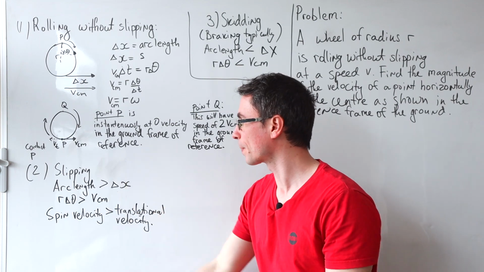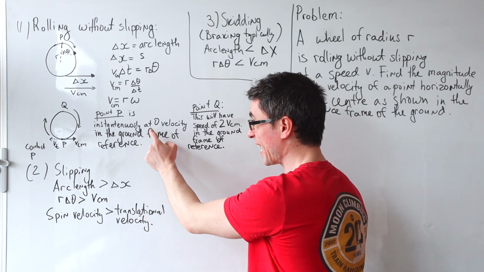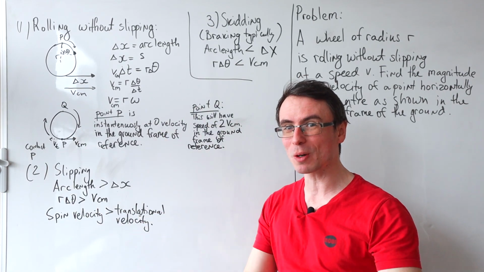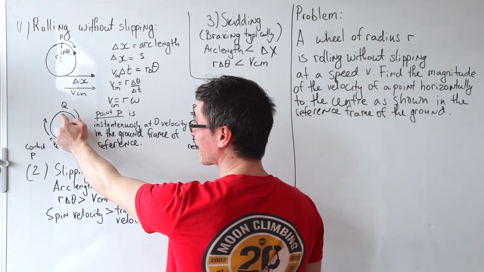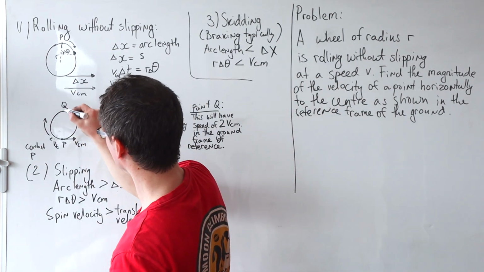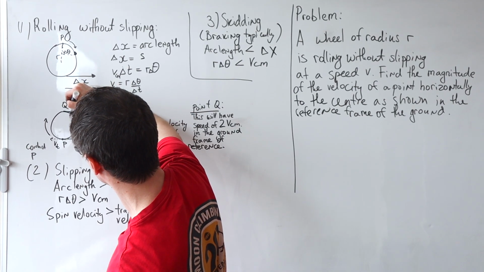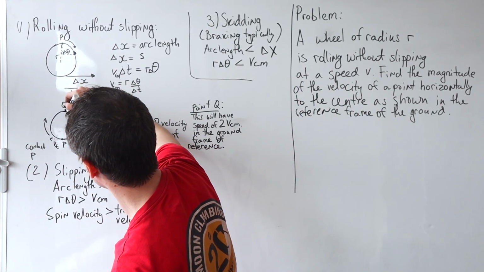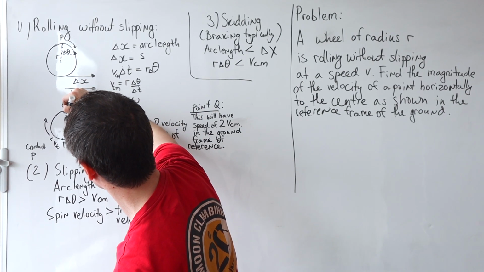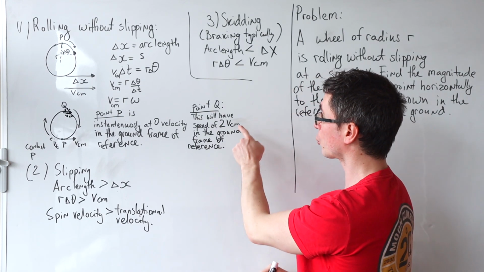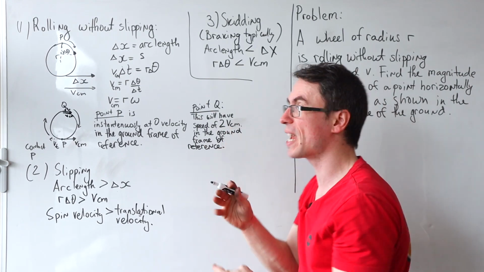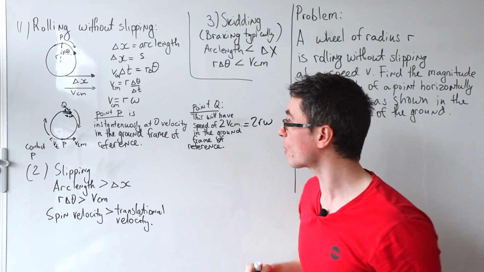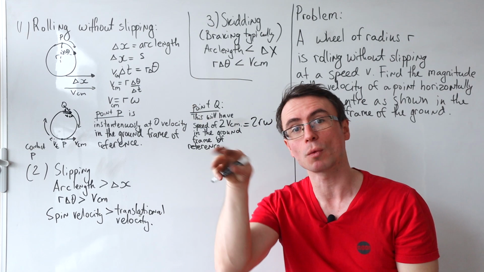Back to rolling without slipping. This point here is instantaneously at 0 velocity because this velocity is going this way, this velocity is going this way, they're equal and opposite. I don't see so many people talk about all the other points, which I find really interesting. Now at point Q, on the other hand, Q is spinning this way, so the spin velocity is going this way, but also the center of mass is going this way, so both Vt and V center of mass are in the same direction, so this will have a speed of 2 VCM, 2 R omega. We can write that down if you wanted to. And that's the maximum velocity that a point will have during the rotation as viewed from the ground.